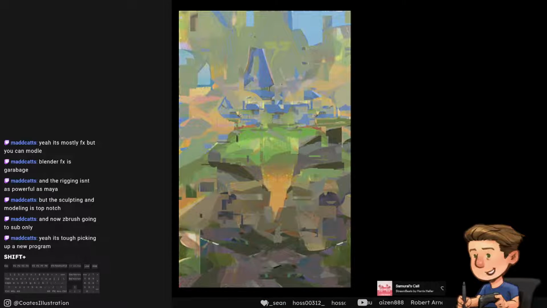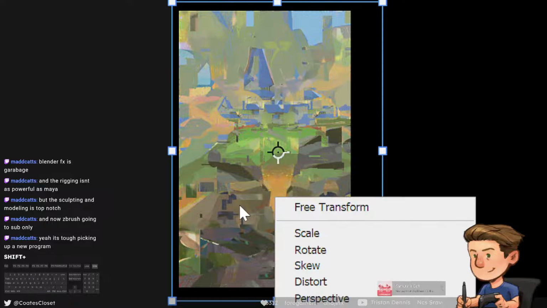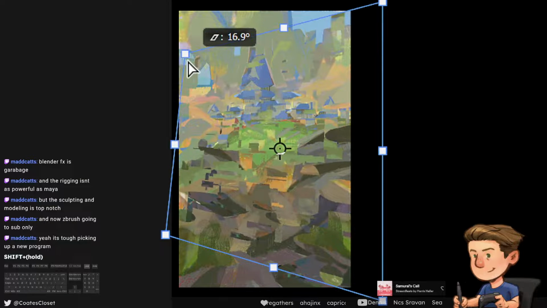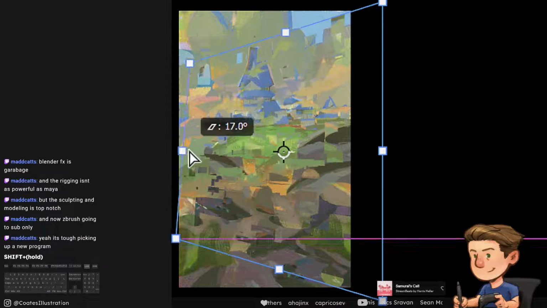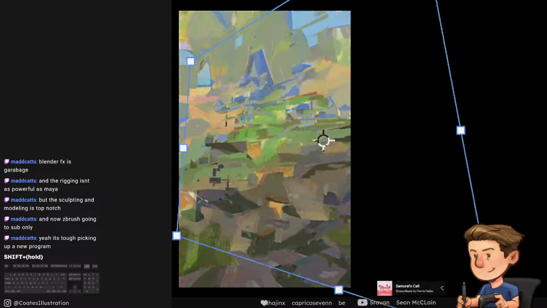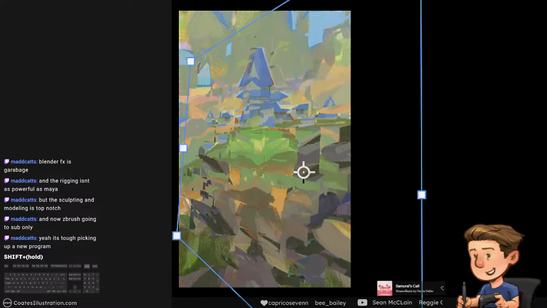It's great if I need to turn something, if I need multiple angles. But otherwise, I much prefer just trying to paint it. Yeah, learning new programs is so time consuming.